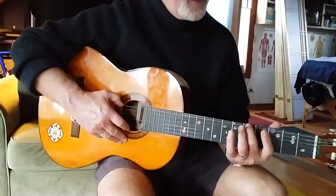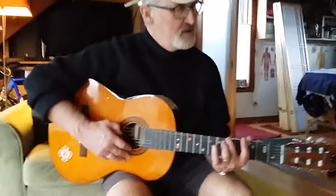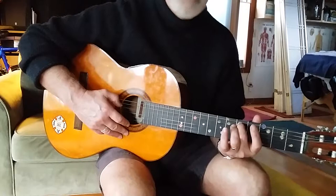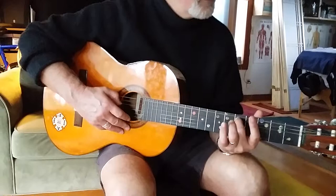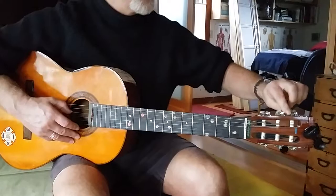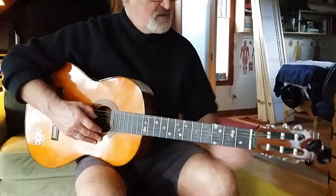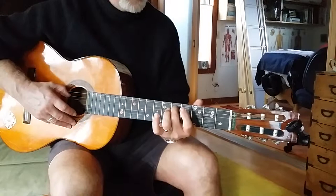Let's try this again. That sounds okay to me. Now put your finger on the same fret — fifth fret — of the next string, the fifth string, the A. No, that doesn't sound good. So, this is the string I think we need to tune up — this is the D string. Can you see the tuning peg here? We're going to match it with this one, because we're happy with this string in tune. We need to raise it a bit. Check again — fifth fret. Sounds good enough for me.